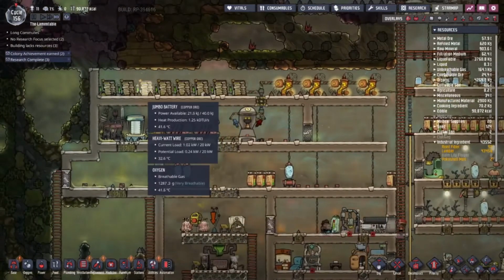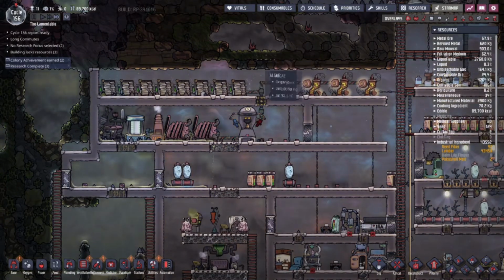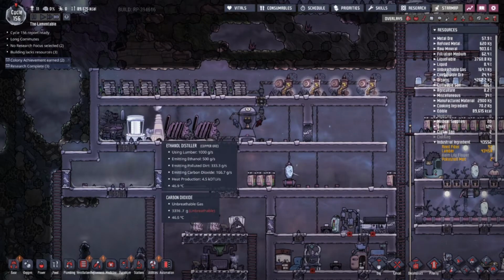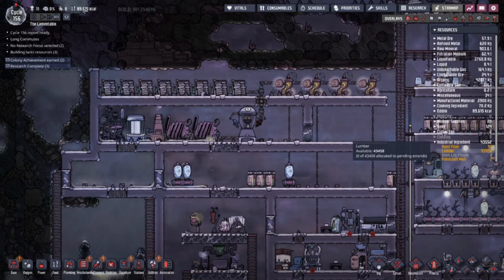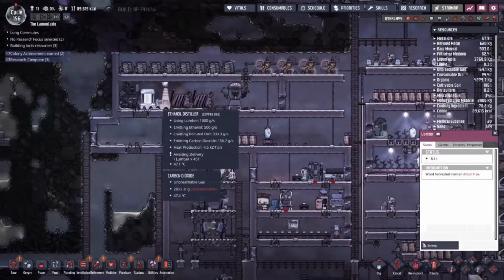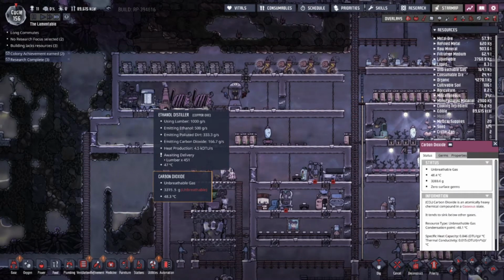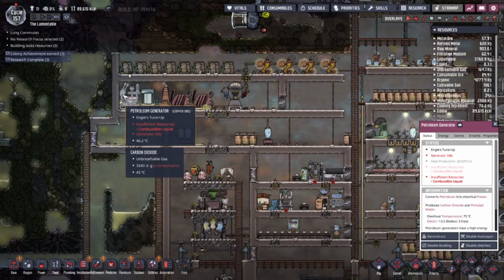The mysterious tile. Oh, these are actually draining down. Yeah, when your coal's not active, the batteries drain. But when the coal is active, I think you're wasting power. I think we're doing good on lumber. Like, I feel like lumber has gone up. And this thing is emitting ethanol at 500 grams per second. Maybe we can replace it with more petroleum.